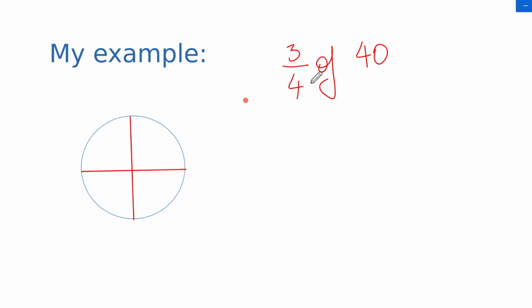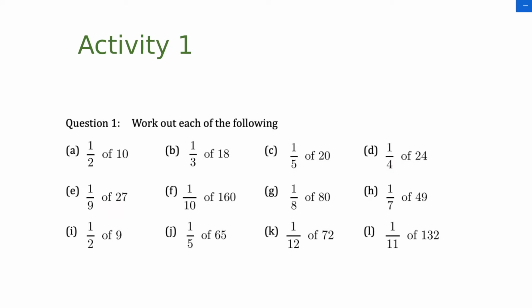It means you have to take your 40 olives and divide them by 4. So you do 40 divided by 4, and that gives you 10. It means each one of these has 10 olives on it. Then if you know that there's 10 olives on one slice, but you need 3 slices, you can do 3 times 10. Before, I showed you how to do that in one go, and now I showed it to you in 2 steps. So whatever works best for you. The answer is 30.